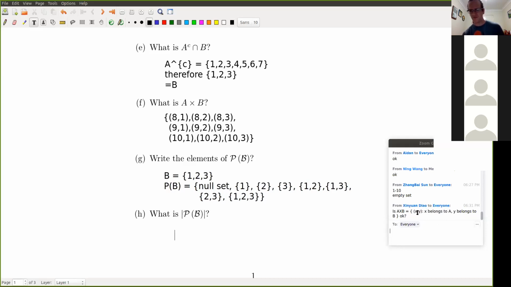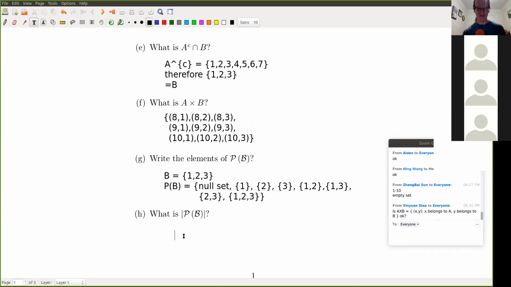Yep. So for the question in the chat, is the product space just the definition? I'd be happy with the definition. You probably should write out what A is and B. That's safe if you didn't get it wrong. It's correct because that's the definition of the product space. But yeah, should be okay. We'll see how the market feels.